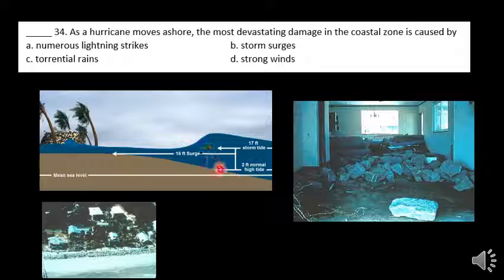And that's where sea levels can actually, if we've got mean sea level down here, and normal high tide would be about 2 feet above the mean sea level, the water level rises and you get a storm surge, 15, 17 feet above the normal high tide mark. And with that, not only do you get flooding, which destroys a lot of property, water is very good at moving objects. Water is very heavy. It can move cars, actually, if it's moving fast enough.